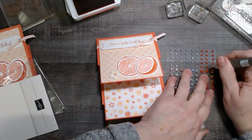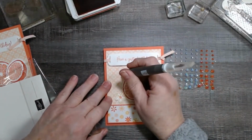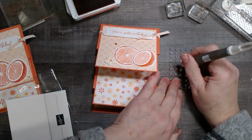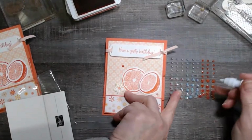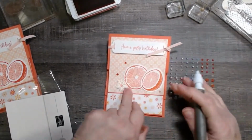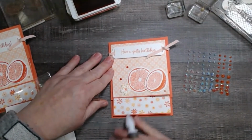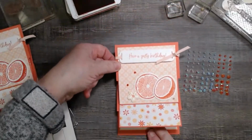And I just want to grab a couple of these coral colored ones just to highlight our card. And maybe a clear one or so. Sorry, it doesn't want to stay flat. There we go. Just to add a little bit of bling. You can put however many you want to of yours on. I tend to not go overboard usually.